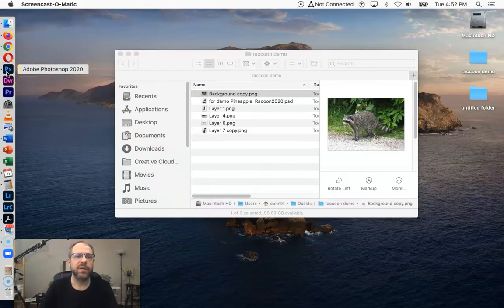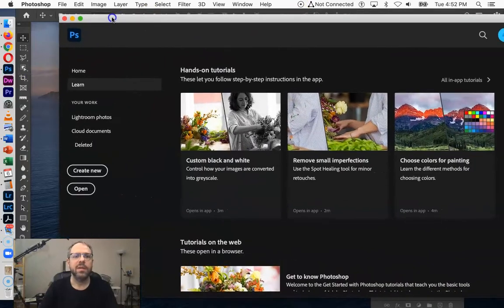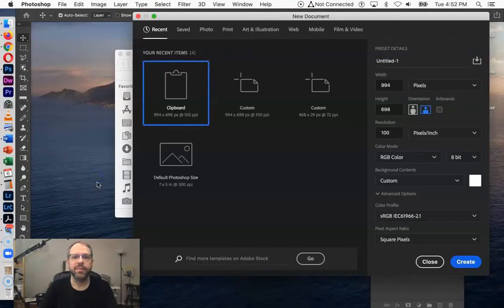I'm going to start by clicking open Photoshop and selecting Create New. It's good practice as drawing or painting artists to design your files to fit the rectangle of your paper or canvas. I'm going to change this to inches and set my width to 12 and my height to 9 — a 3 by 4 proportion — and turn the resolution up to 150.